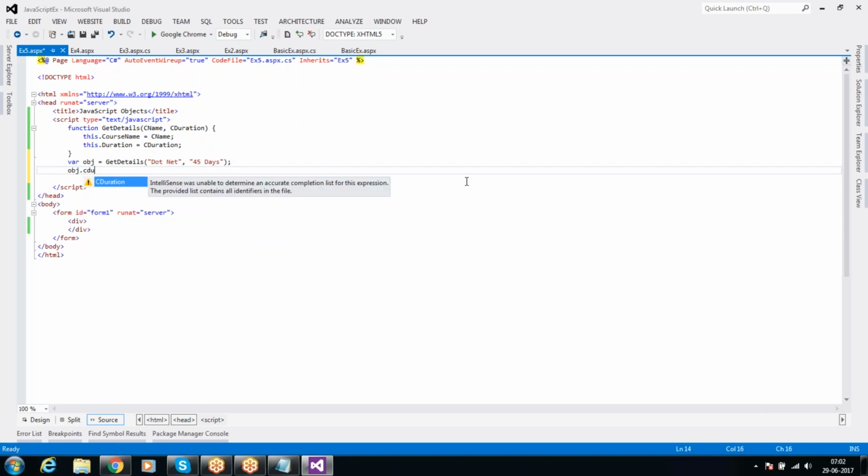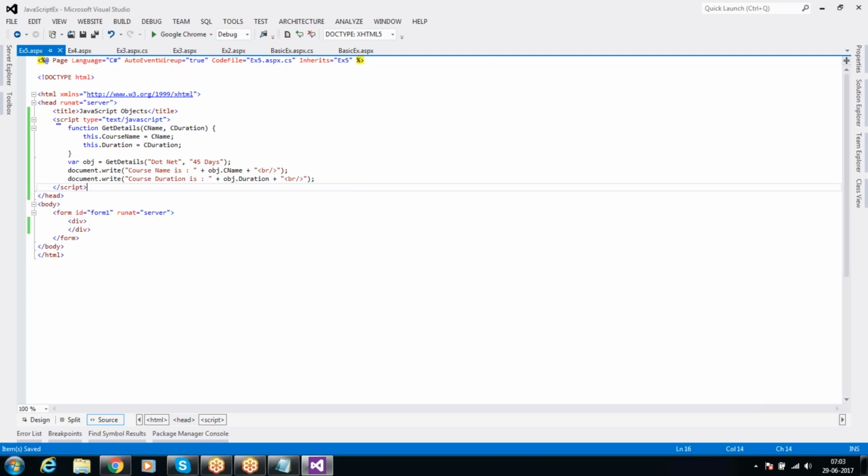See, obj dot duration is there. So here in document dot write line, course name is plus obj dot cname plus duration.